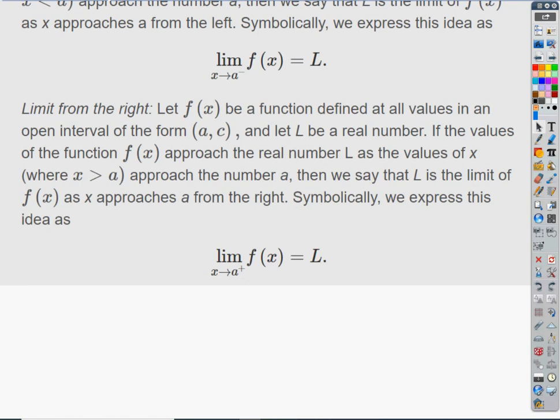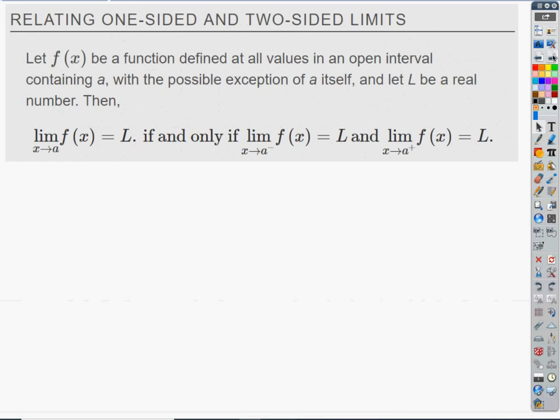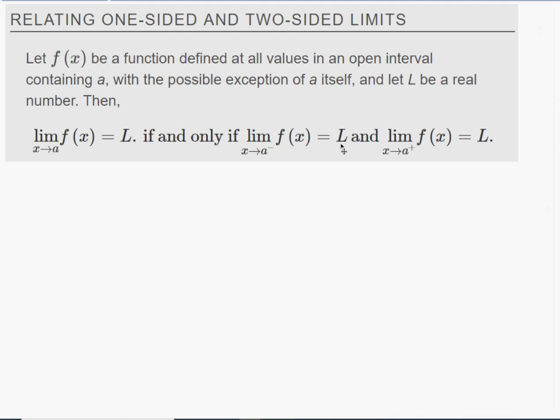Okay? If those two things are true, then we can say that the two-sided limit is L, because both the ants approaching from the left and the right agreed on an answer, and that was L, right? Whether you approach from the left or the right, we got the same answer, and so therefore we can say, in general, the limit of f of x as x approaches a from any direction is L. Okay? That's our improved definition of a limit, involving the two one-sided limits.